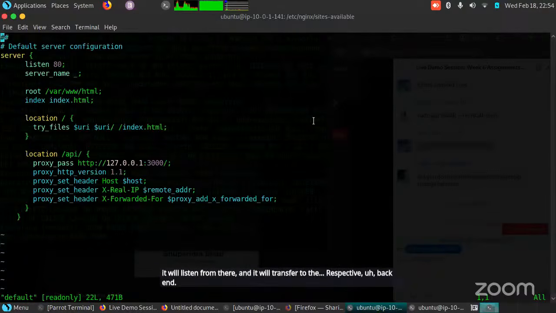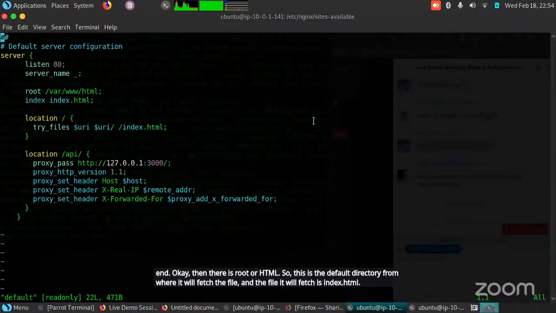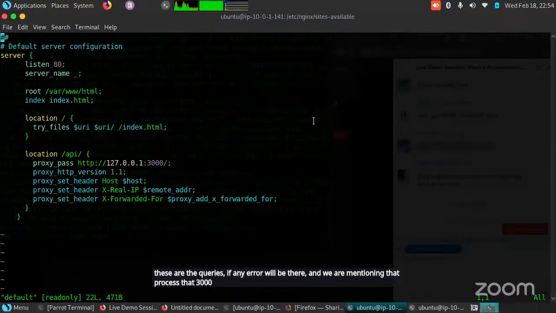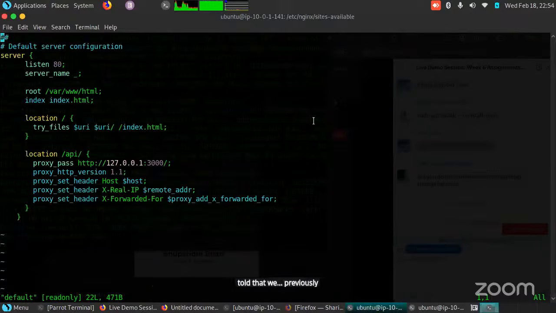Then there is root /var/www/html. This is the default directory from where it will fetch the file, and the file it will fetch is index.html. Then these are the rules if any error occurs, and we mention the proxy path, port 3000, which is where the app is listening. Shraddha already told us that previously it was 8080, then she mapped it to 3000.